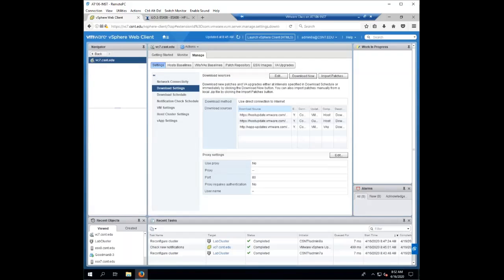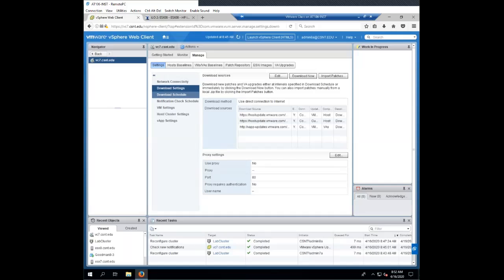So third-party products and stuff could implement an update and work with this Update Manager, so you can go in here and edit and add other URLs if the third-party vendor supports VMware's update process.